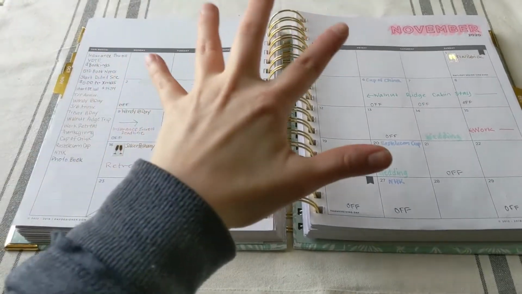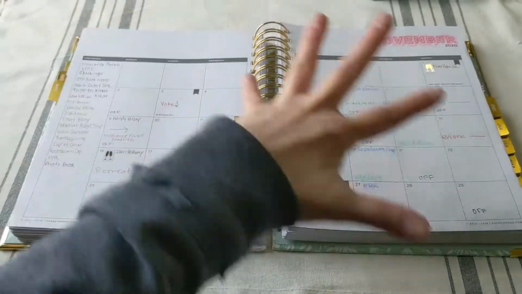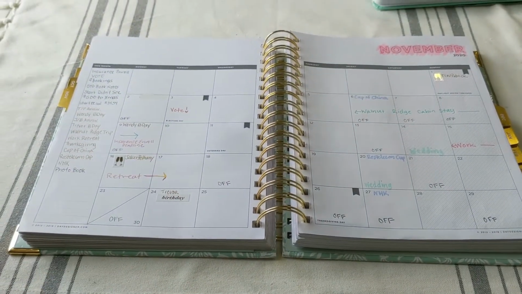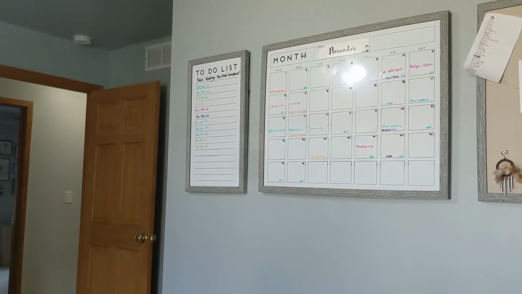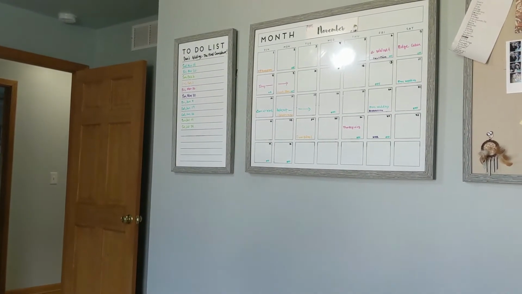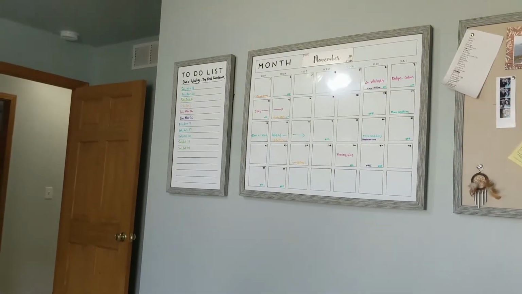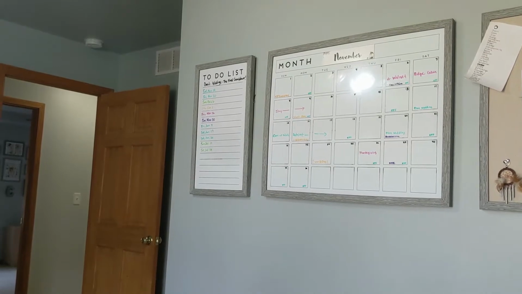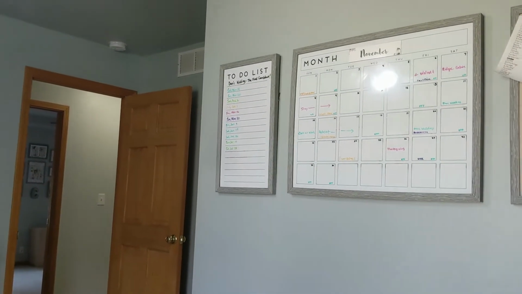So I start first with what the heck is going on this month, what special occasions are happening this month, what do I need to be aware of. I do have another calendar here in my office that I set up every month, sort of a visual reminder when I just want a quick look and reference it, what's going on this month. And then we do have a calendar in our kitchen as well. That's sort of the conduit between me and my husband on what we have going on this month.